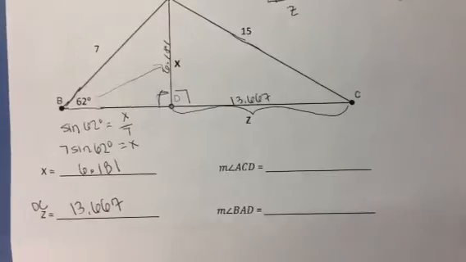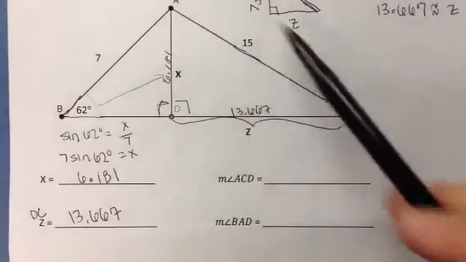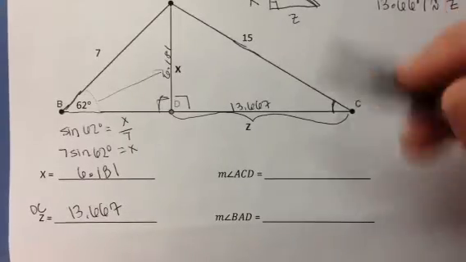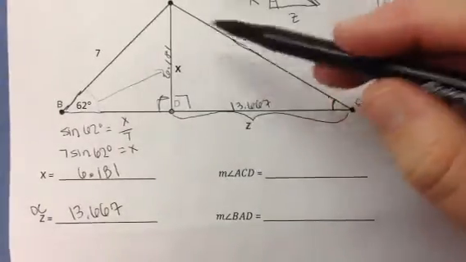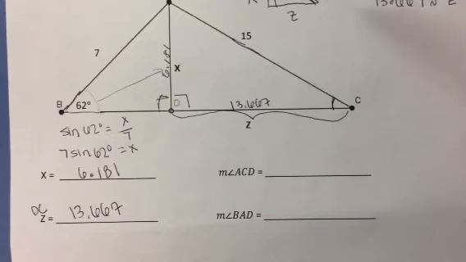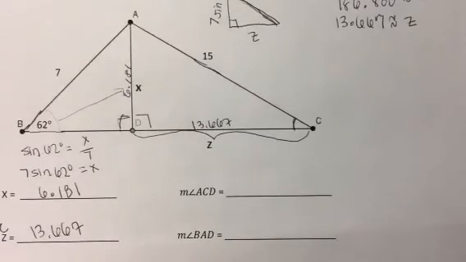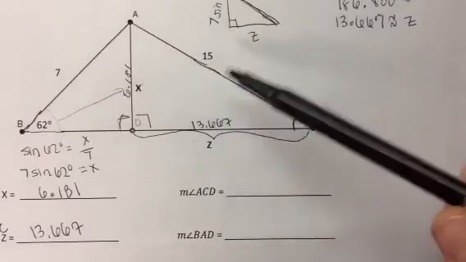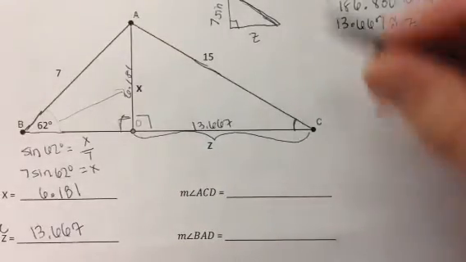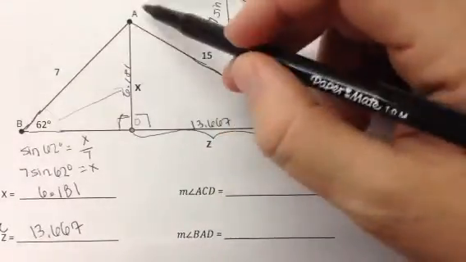To find these two angles, I am just going to go ahead and use those rounded values. We're asked to find the measure of angle ACD, which is this angle. And if you think about that, we now have all three sides of the triangle if we just look at triangle ADC. That's certainly enough information that we could use sine, cosine, or tangent. I'm going to say that it's best if we use sine or cosine since we know this is exactly 15. I'm just going to go ahead and use the sine of this one. If I use sine, really inverse sine, I'm going to need my opposite and my hypotenuse.